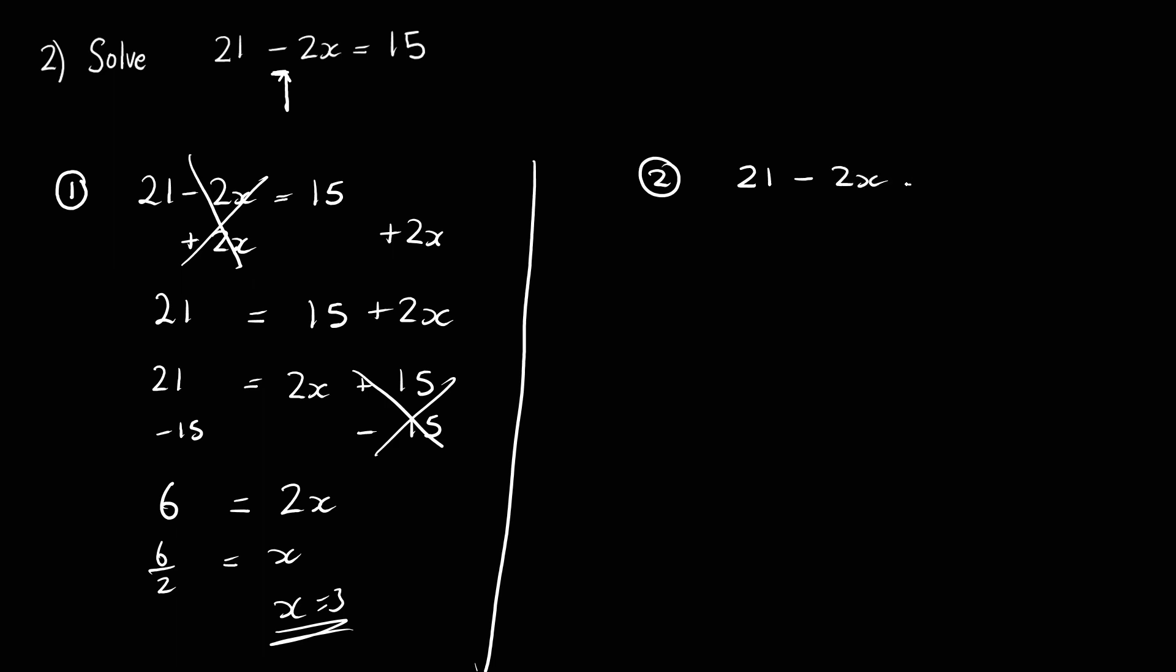So let's think about just how you might normally solve an equation. Let's get rid of the numbers. Let's take away 21 from both sides. Now, what I'm left with on this side, that makes 0. I'm going to add them together. So I'm left with minus 2x, and 15 take away 21. Well, 21 is bigger, so we're going to have minus, and it's going to be minus 6. And then how do I get from minus 2x to x? Well, I could divide by minus 2. Let's do the same there.